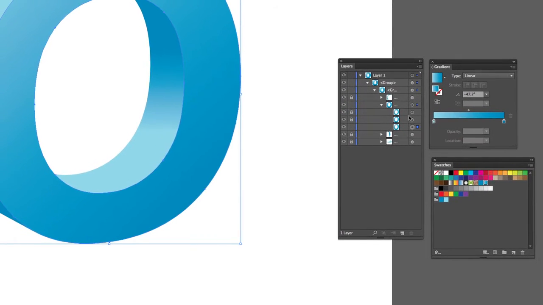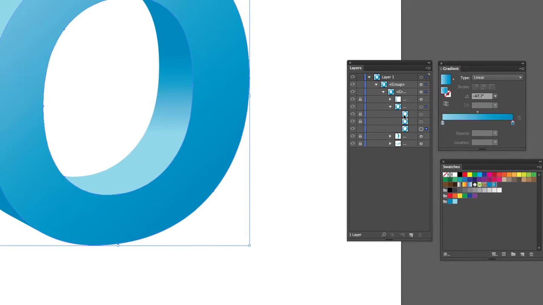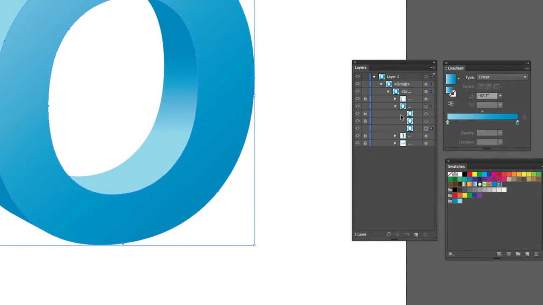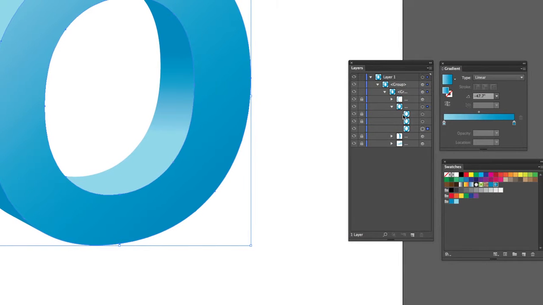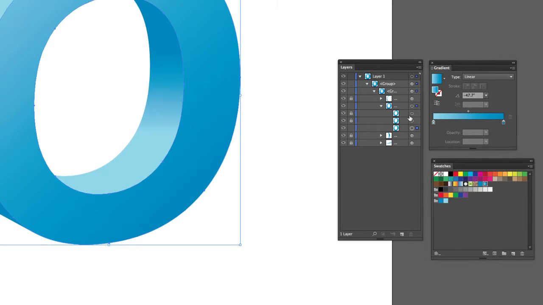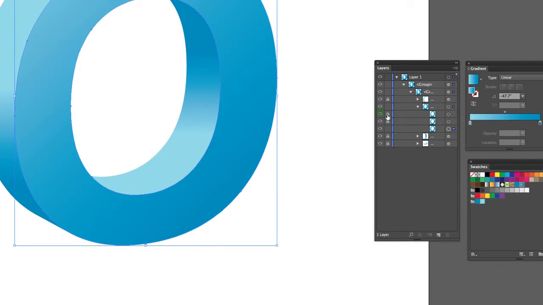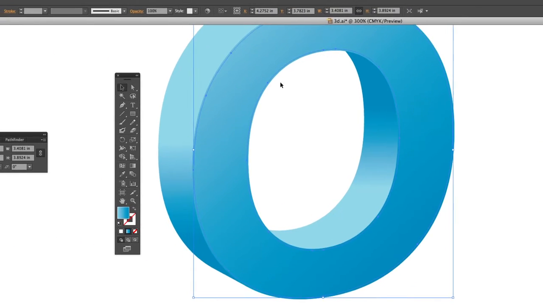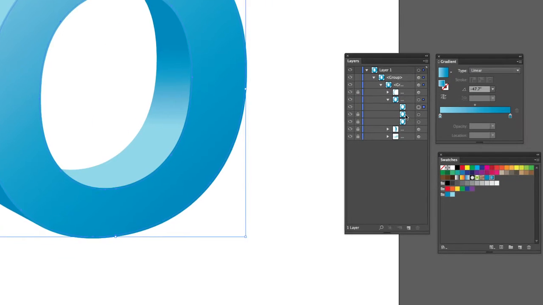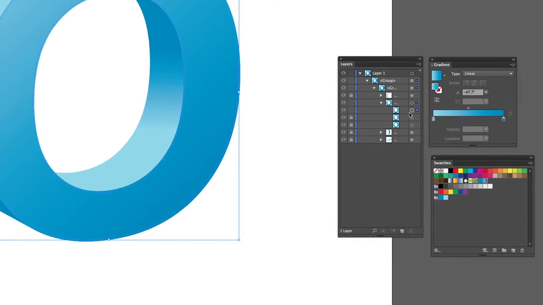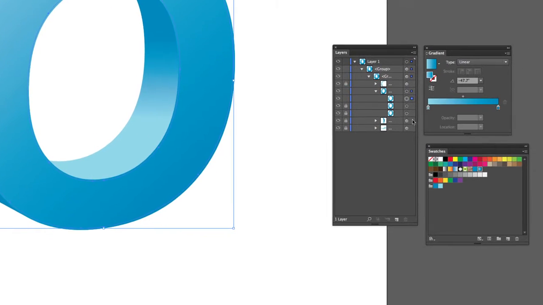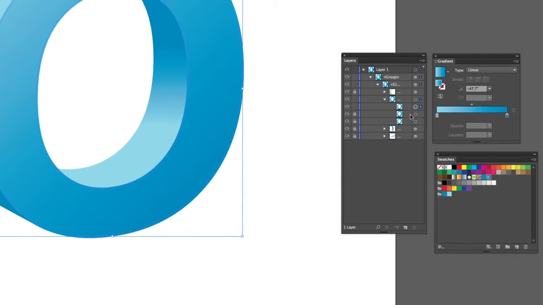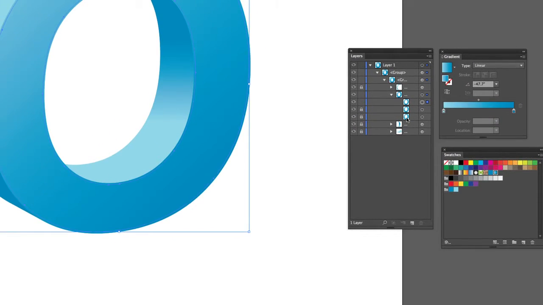Okay, what we want to do here is the first oval, the first stop here, should be offset. The offset 1. So let's see, lock, click. You see it's offset here. The last one is going to be this color, so we leave it as it is. We keep it locked.